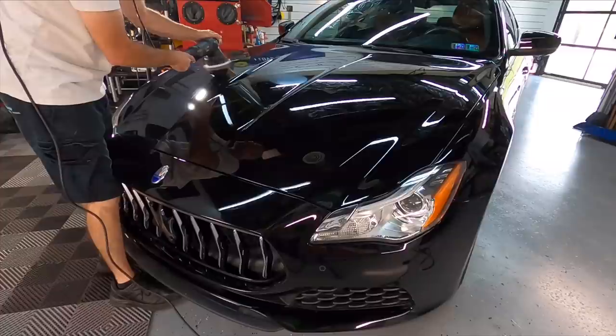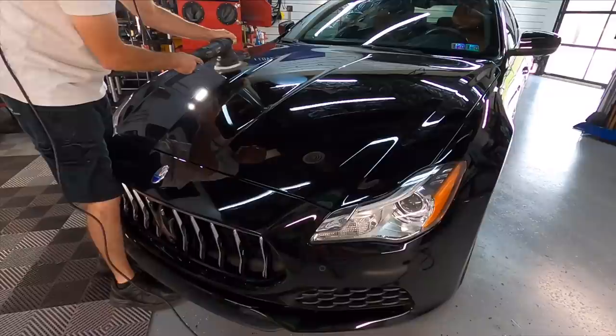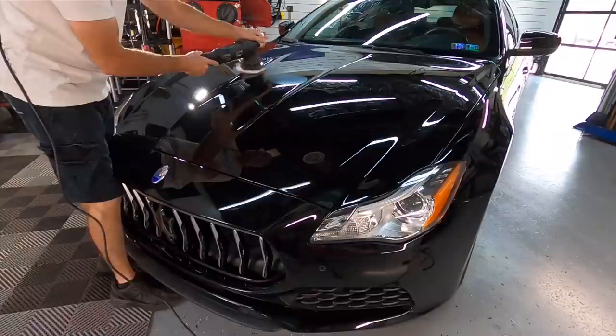I picked out the worst part of this hood to do a test area, because the very first thing I want to do after spot correction is a test area to remove the rest of the scratches and swirls that remain, and those are mostly topical.